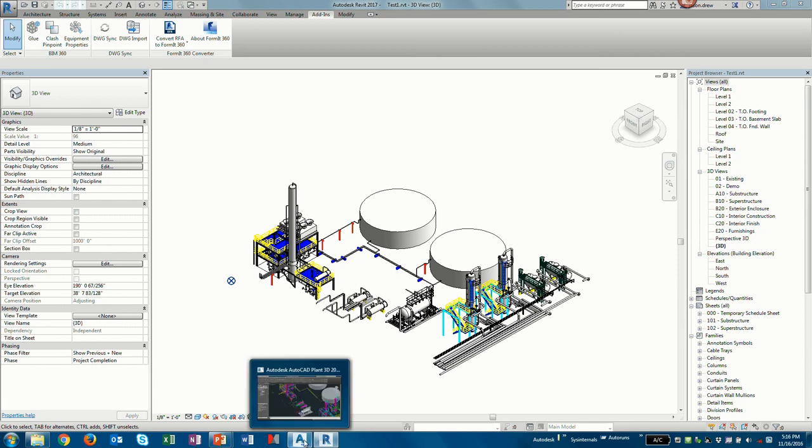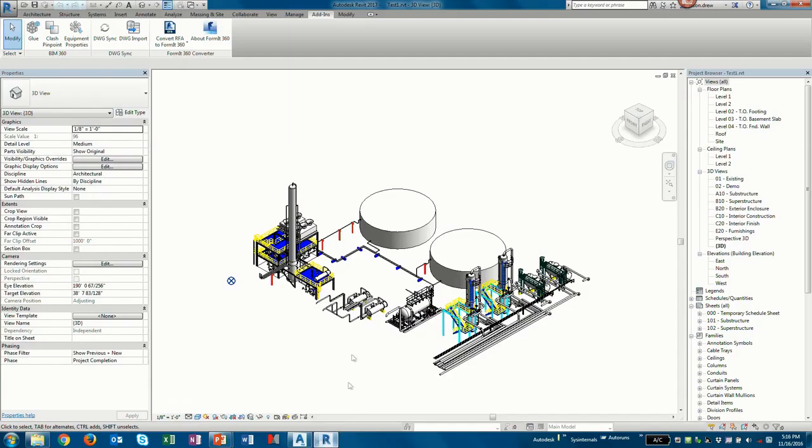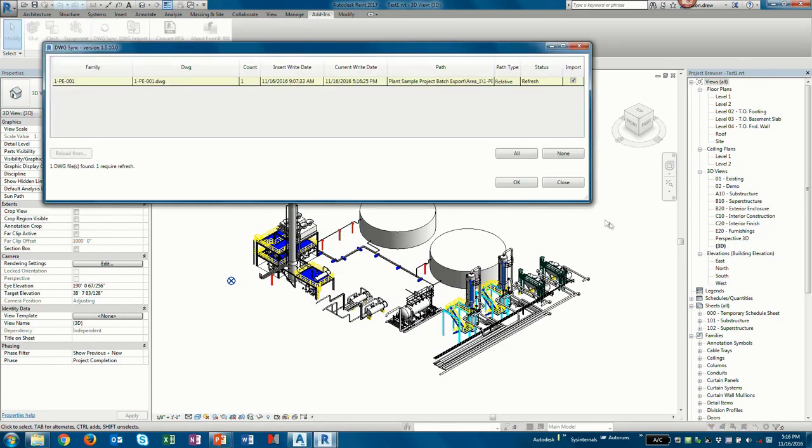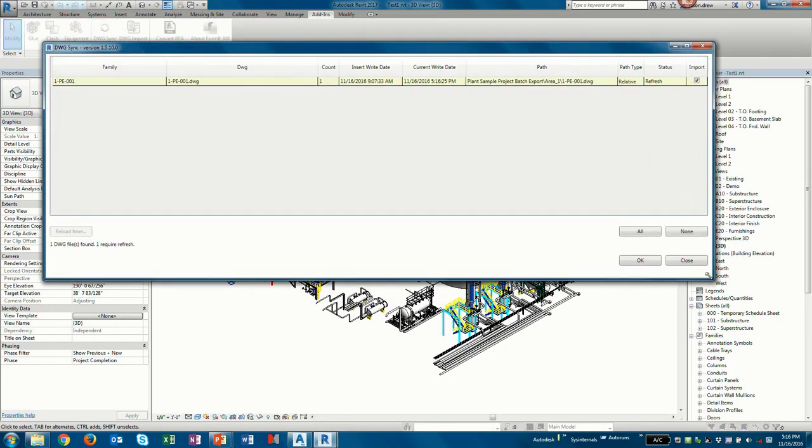Another thing to mention as Jason's going through this is that when you're working on projects, the part that can get confusing sometimes is making sure your file management is good, because you're going to have tons of files. Make sure you have a good workflow. Don't just dive into it and start doing it. Make sure what you're saving, where you're saving it to, and what files are related to which workflow you're going to do.